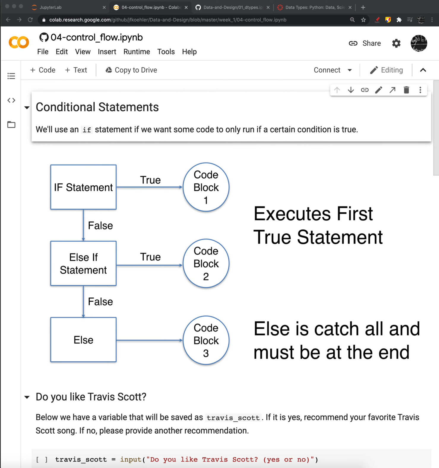All right, the next thing that we want to do is start looking at conditional statements and control flow. A conditional statement is basically going to check whether or not something is true. And in here, we'll use those comparisons that we saw before to check these kinds of statements. If something is true, we'll take one action. If it's not, we'll do something else. And we can have many of these kinds of checks. That's what the else if statement would be.